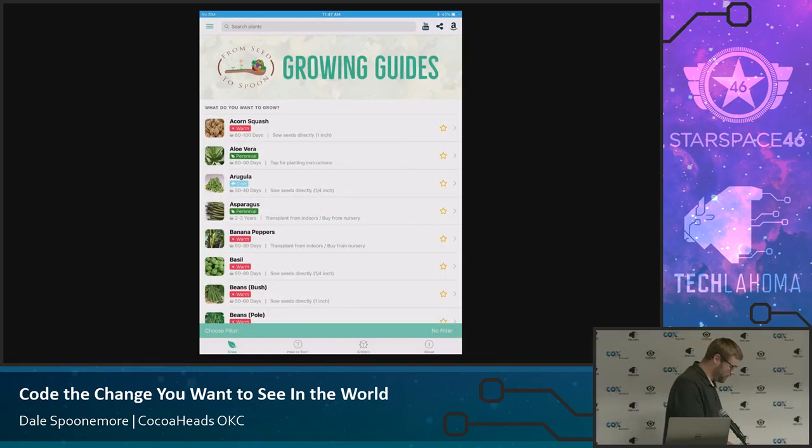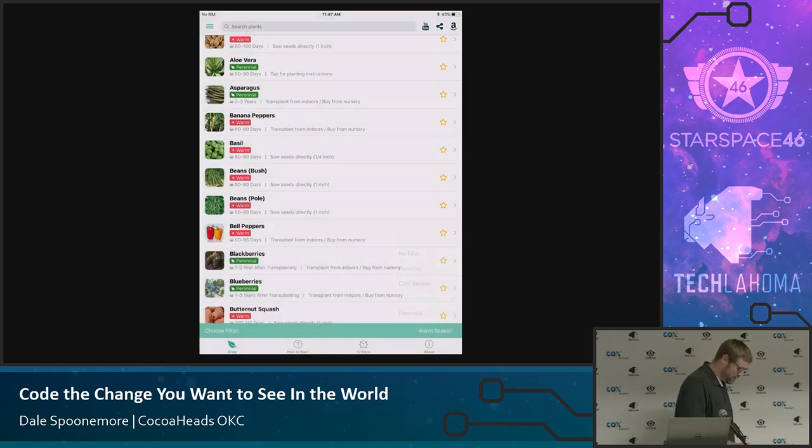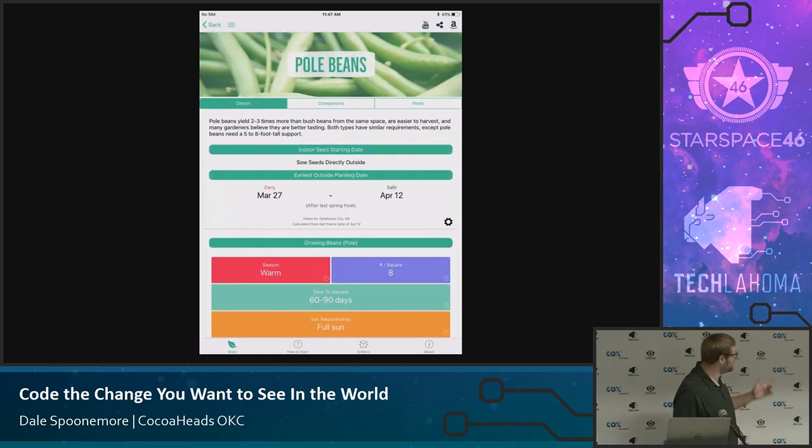Great, all right. So this is the app here. You can choose whatever vegetable you want to grow. You can filter the list, so I can filter down to warm season and choose beans, for example. Once I choose beans, it's going to give me exact dates for when I can plant based on the nearest weather station. We pull the weather station closest to the user, we get a list of dates that it's most likely to freeze, and then we use that to calculate when you should plant each vegetable according to what type of temperature that vegetable likes.